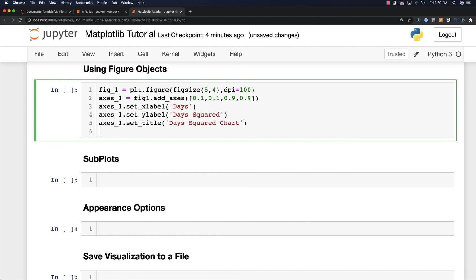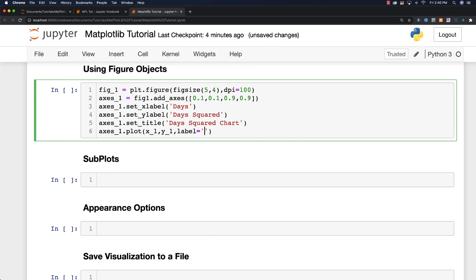Now I want to come in and plot on this axis, and I'm going to say plot. And then I'm going to do pretty much exactly the same thing. I'm going to come in and type in my X array, so X, and my Y array. And then I also want to have a label generated that is going to be inside of the legend.